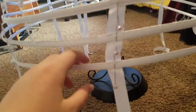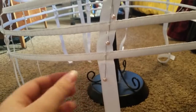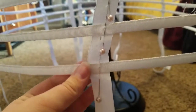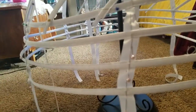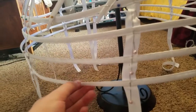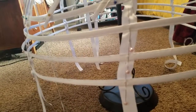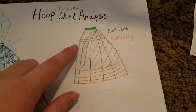I will be making another hoop, and I may or may not, this is just an idea, be making two more hoops and just joining it right up against this bottom one here, because when I unpin this, everything just kind of falls apart, and so I have to rework that entire thing. So I might make six hoops on the bottom and just kind of put it up against there. We'll see.